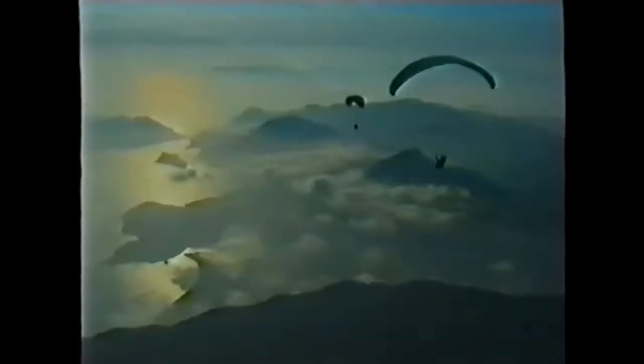I think everybody has looked out the window of an aeroplane or a building of their office block or from the view from a mountain and wanted to actually walk on the clouds. With paragliding you can. You just inflate, run, check the glider and launch. And in moments you're part of this superb view.